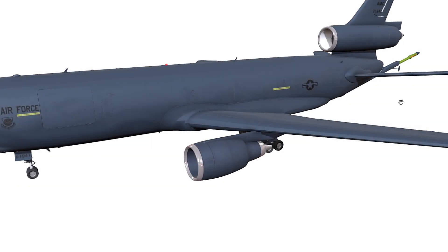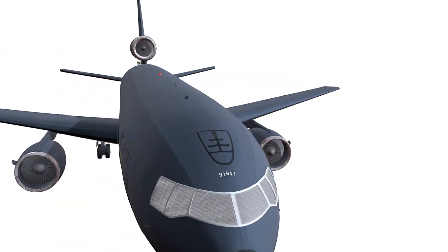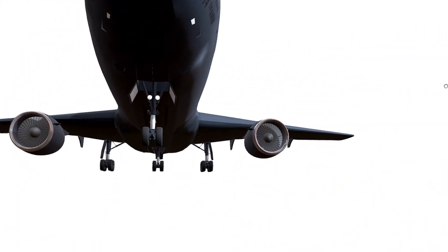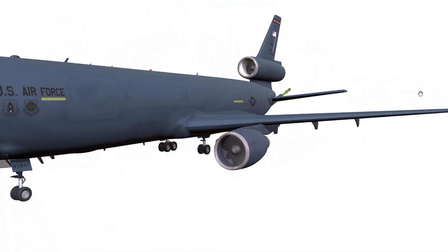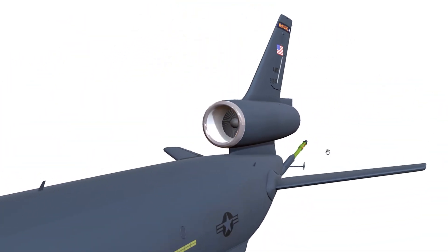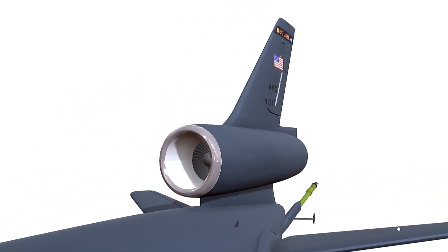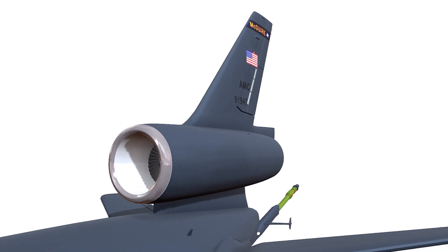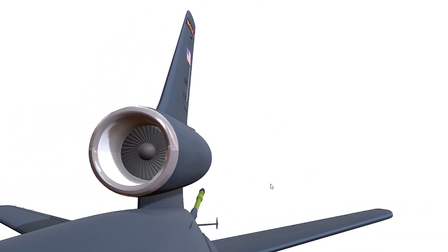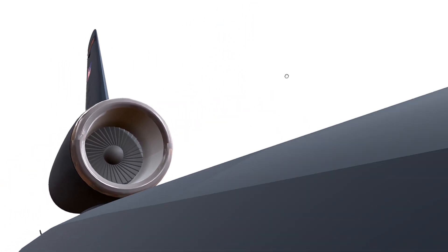However, the third engine is not without its shortcomings. Based on Air Force records operating tri-engine aircraft, the maintenance is more complicated than that of a twin-engine or even a four-engine aircraft. The fuel consumption must be higher than that of a twin-engine aircraft. Ultimately, the overall cost of a triple-engine will be more expensive than a twin-engine, and without proper maintenance, its reliability will be much lower. Therefore, the advantages of the JH-26 must be realized through accurate maintenance.